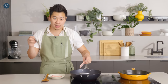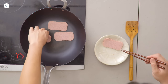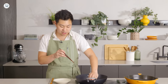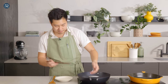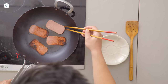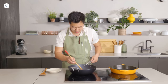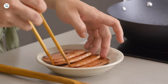We have some Spam on hand. Spam is also a very important part of cha chan tangs, and obviously Spam egg sandwiches. Spam goes in a non-stick pan or wok, dry — there's a bunch of fat in there that's going to render out slowly. A neat trick: as the fat begins to render out, it'll free itself from the pan. Before that, the pressure from heat is going to help stick it slightly to the pan, giving you a nicer, more even brown color. Seared Spam — a beautiful salty companion to the eggs.